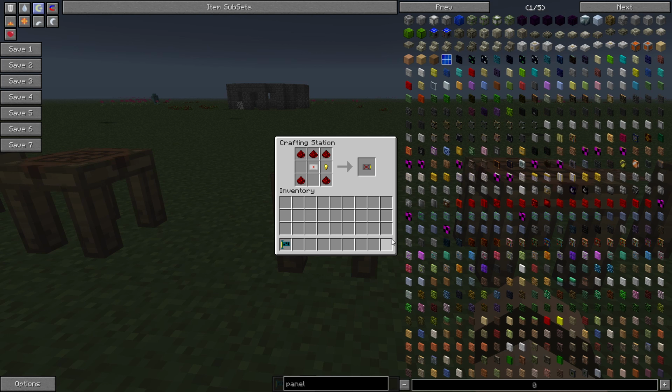They're actually the same recipe as these, except they're mirrored. So this redstone would be here, and this would be here, and now you see we've got the RX upgrade, which is the right upgrade. But if we just flip it around just like that, then we have the LX upgrade, which is the ones that we're really going to need.